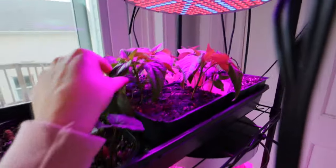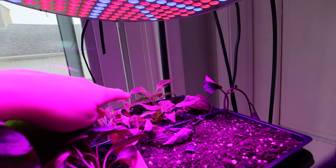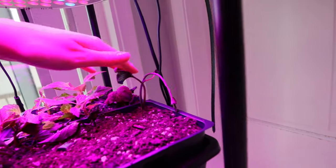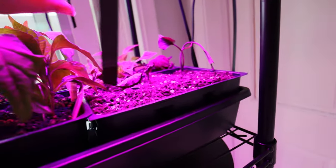First we have my peppers, also doing very well. Back there is some coleus that I saved over the summer. And then right here — oh, he's not looking too happy. I just transplanted him this morning, so I got to water him again. These are the sweet potato slips, so I might just throw some water in there real quick.